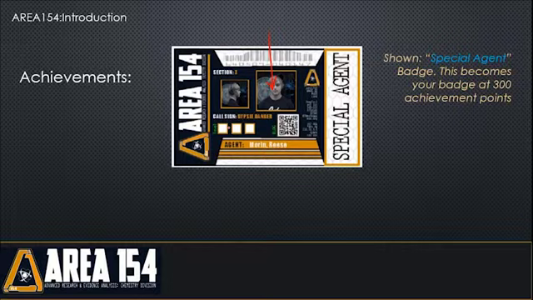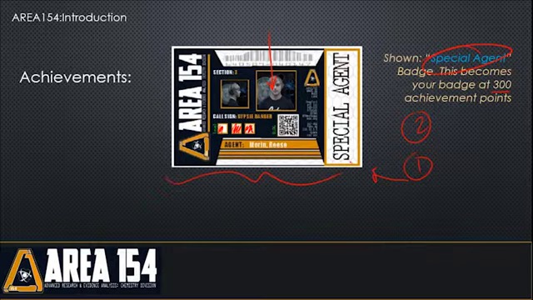Now, this is a special agent access badge. This is the second badge of the series. They're going to have a first one when they first start out. And once they reach 300 points, then they'll get promoted to the new badge. Now, on every series of badges, you'll notice there's a series of 3 boxes here. And every 100-point interval, there's a gold leaf marker that goes in and colors in the box to show them that they're making progress.